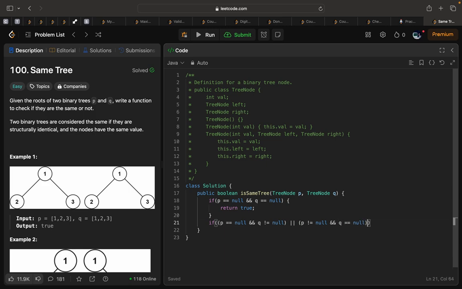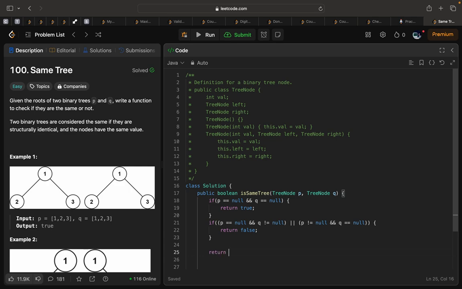Then this situation means my nodes are not identical, so I will return false. Now I have checked all the possible null values, so we can now compare the values of the nodes which are not null. So after these checks, both p and q will have some value.